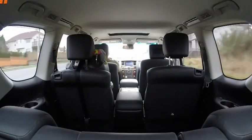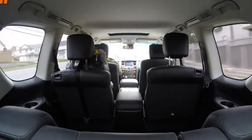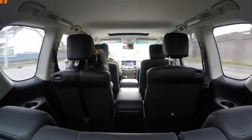If you have to tow anything, no problem with the QX. 8,500 pound capacity. So that'll take care of most of your trailers, your snowmobile skidoos, or even boats.